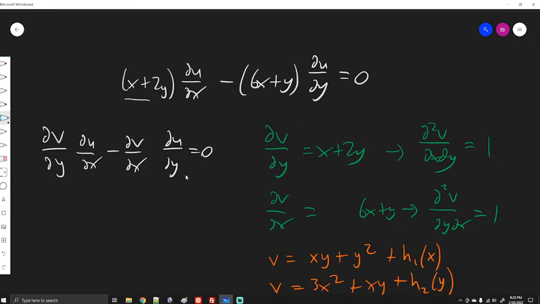So this method here involving Jacobians is only for a very special kind of PDE, one where the left side is a Jacobian and the right side is 0. In the videos that follow, we'll learn about a more advanced technique that's much more applicable to PDEs. This is just a warm-up, if you will.